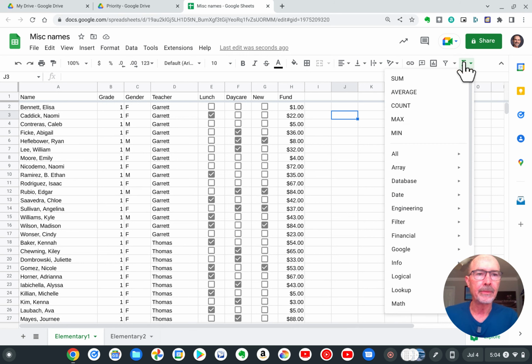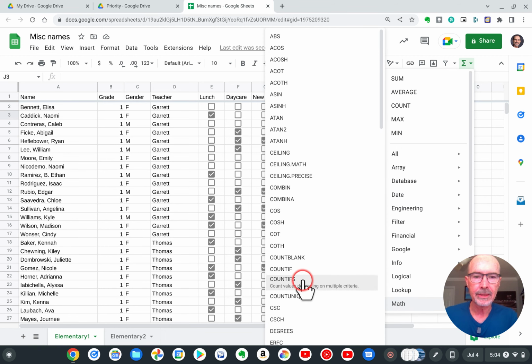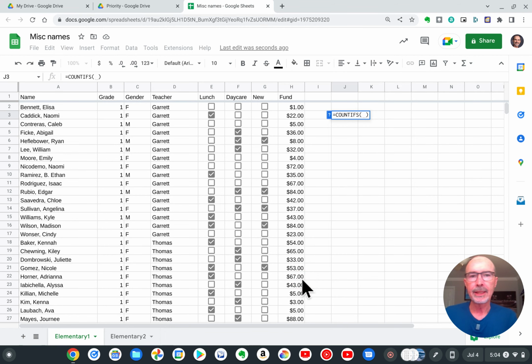We hit our function key, math, COUNTIFS. Let's do grade this time again, grade. And let's say, I don't know, fifth graders.